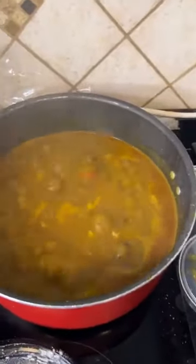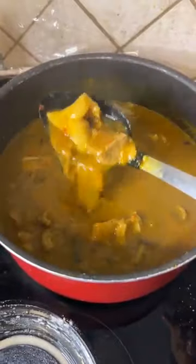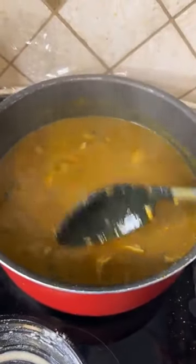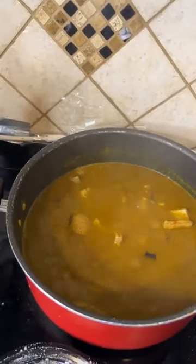Do you make it with swallow? Yes, we're going to eat swallow after cooking the soup. So let's check. It's boiling again. Sorry. Okay. See? You see? It's a little bit thicker. Did you see that, guys? For me, this is okay.